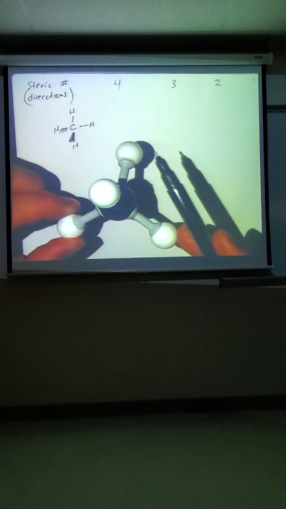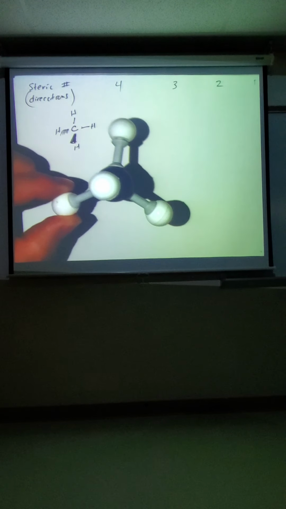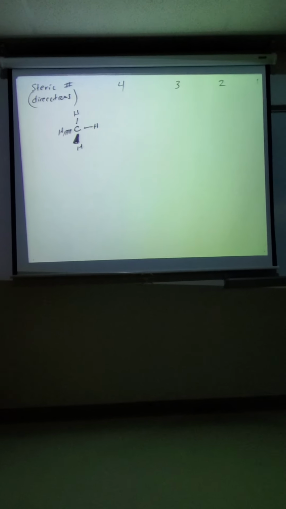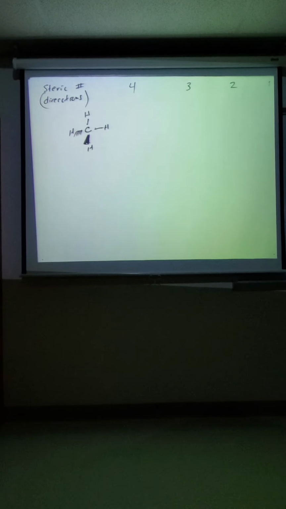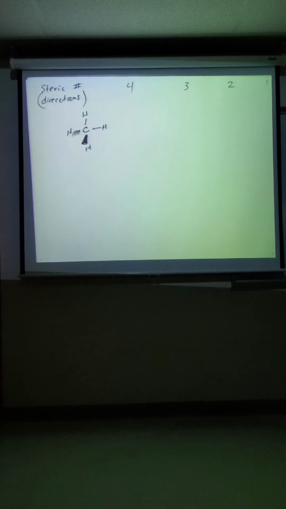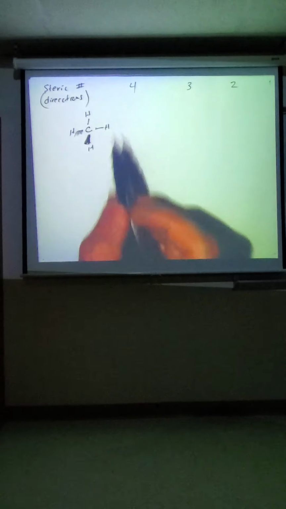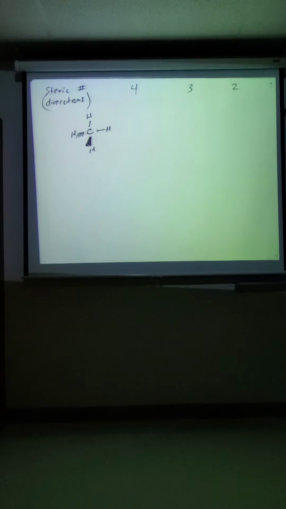The reason it's not a cross shape is because 180 and 90 degrees aren't the optimized angles for these kinds of atoms. What happens to be optimized is 109.5 degrees from atom to atom to atom to top atom and so forth. So everybody in this atom is equally spaced apart, and that's what we want for our VSEPR theory idea. VSEPR theory stands for valence shell electron pair repulsion theory, and that's what we're about to show you. This one doesn't really have much VSEPR going on because it doesn't have lone pairs to deal with.